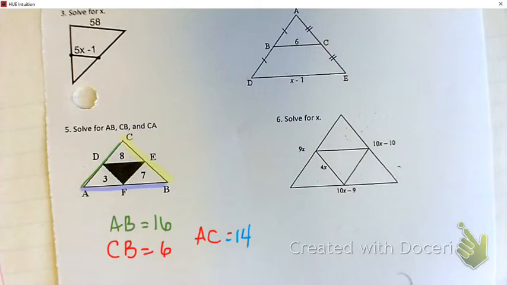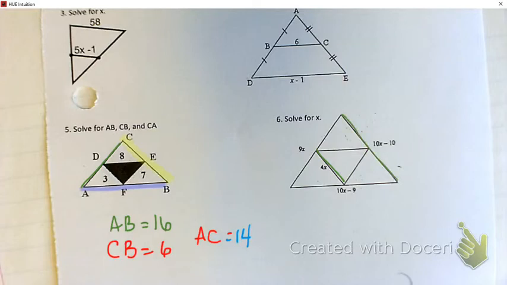Alright, last one. So we want to solve for x here. And we need to pick 2 sides that will help us do that. Okay? And if we're using this mid-segment idea, we need to pick a short side and a long side that correspond to each other. I can see what all the long sides are, but there's only one short side I know. And it's the 4x one. So which one does 4x correspond to?